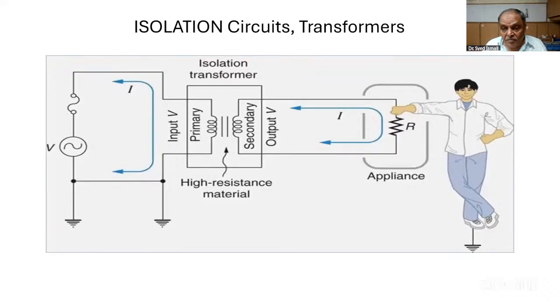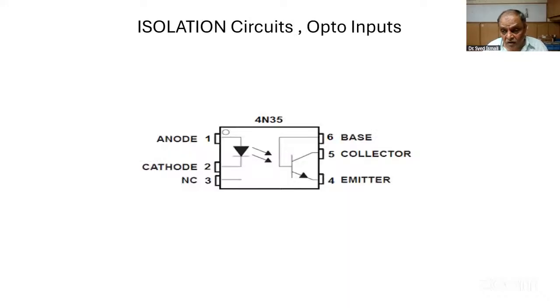Isolation circuits are very important in agriculture again. When you touch an appliance, you get a shock. In the same way, isolation is important in agriculture when you connect sensors to your devices. So you must ask the vendor whether he has an isolation possibility for connecting field sensors or any field electronics. Isolation is important.